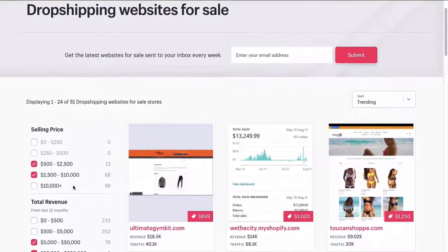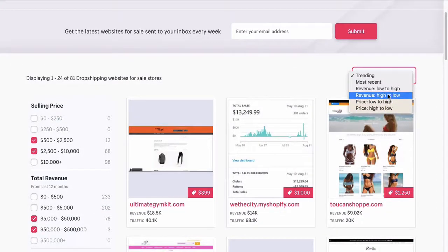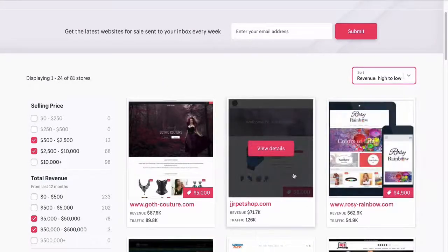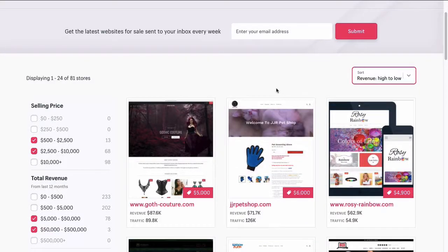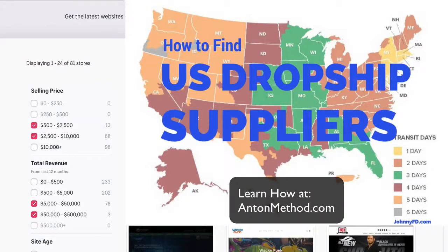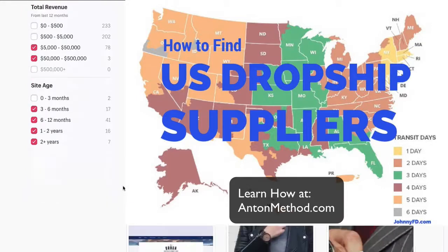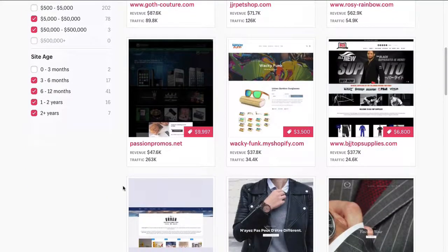The real good values are probably going to be a little bit harder to find here, but it's really going to be the ones that have suppliers either from the US or whatever home country you're in, that don't just take anyone. So for example, the site we just sold has suppliers in the US, and because it's pretty hard to actually get approved by them, we had to prove ourselves, call in, get an account with them. It makes it so people can't just jump in and start competing with us right away by selling things through AliExpress.